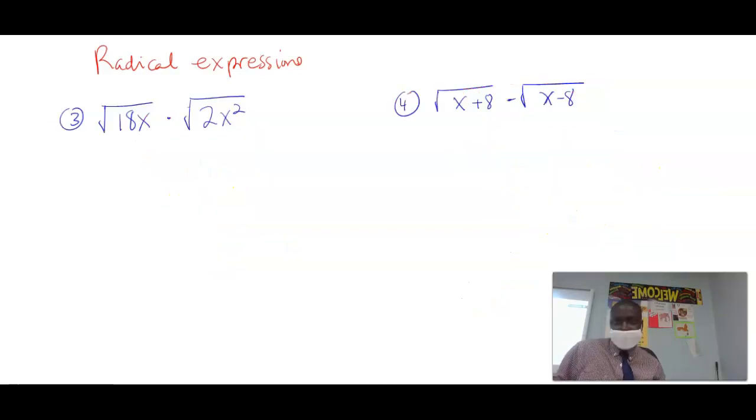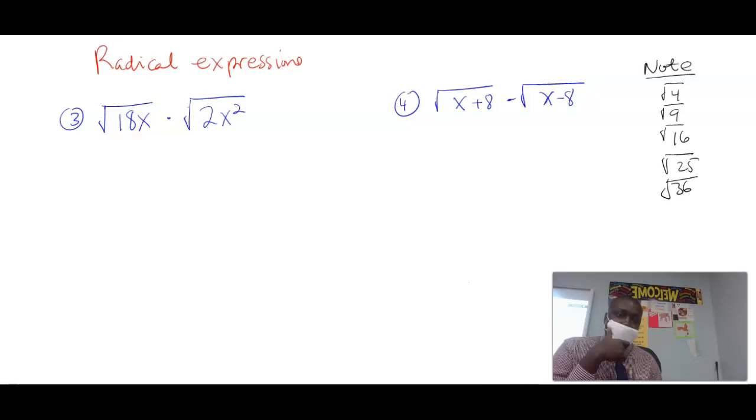We have a whole lot of numbers and variables. One thing that we have to note is the perfect squares, okay? Square root of 4, square root of 9, and what else? Do you know the perfect squares? 16, 25, 36, and all that. The meaning is that any number times itself gives us a perfect square. So we need to know the square root of x squared. Normally, when we talk about square roots, the opposite of a square root is a square, so we're expecting 2 answers, plus or minus. But when it comes to these expressions, we are looking at only the positive aspect of it. So negative doesn't come in.